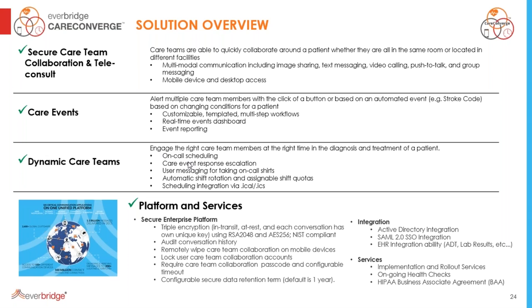Great. And correct me if I'm wrong, Dr. Habash, I think one of the caveats there is that it has to be on a secure messaging type solution. Just to clarify for those who might be thinking of standard texting, I don't think the Joint Commission allows that. Right? No, that's a given. Exactly. We'll all lose our jobs for doing it the other way. But this is definitely a secure platform that they're talking about.